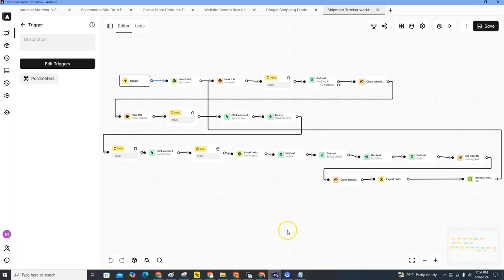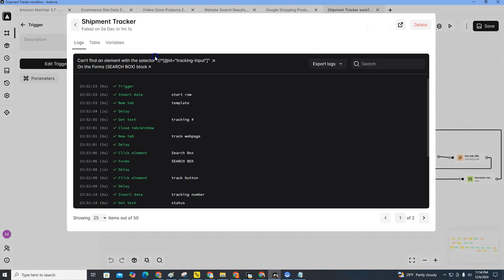So even if for some reason it stops, you still have your data, and then you can just restart it from where you left off or whatever. So every now and then, I've been running this a lot as I've been testing, so I don't know if that has something to do with why right now this page is not loading, or if it's a connection thing at the moment or whatever. But this can possibly happen. So if it does, at this point, I want to check the log and see, okay, yes, so there's an error here.